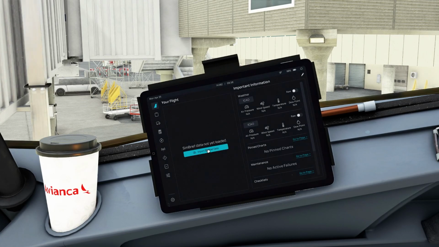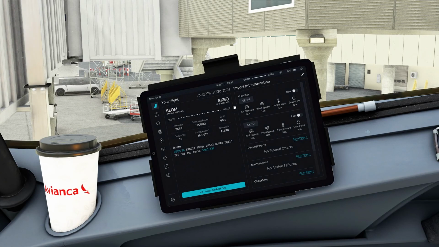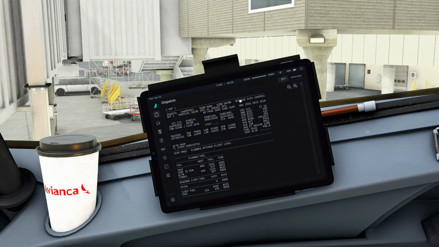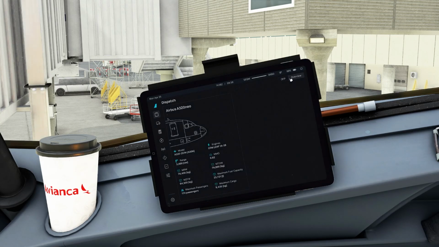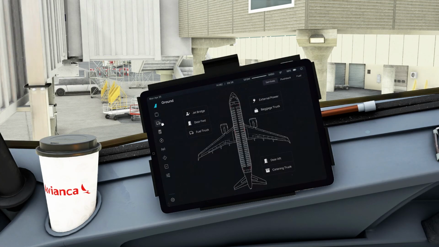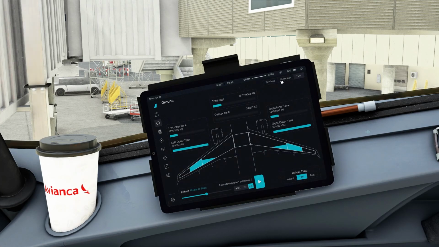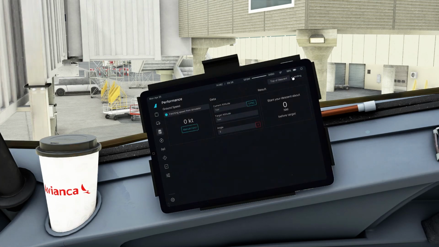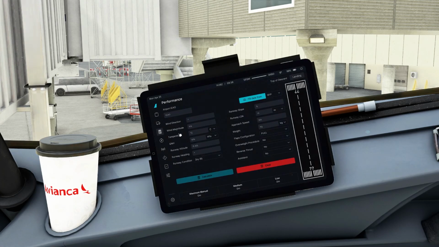If we import SimBrief data, I see it's given us our overview of the route, weather, and then all the charts, checklists, and all that there. If we come here, the OFP page is still the same, it's still the same for fuel and all that, so we'll need to load that. The 12% calculator, we don't need to use it anymore since we've got VNav, but it's still nice to have in case we want to do some manual verification.